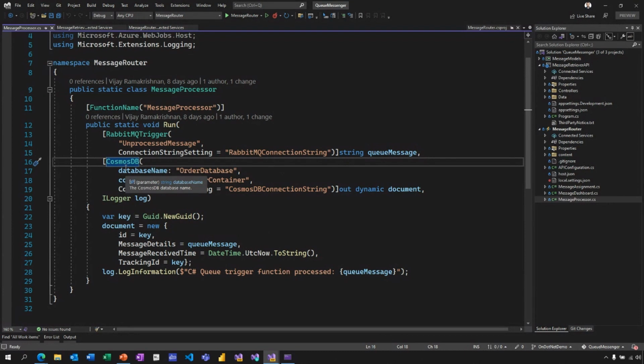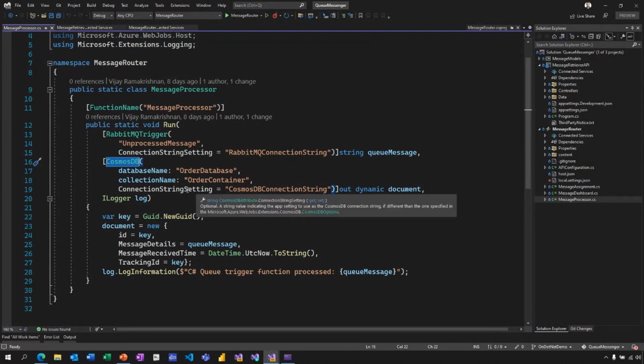If you remember, the next stage is to timestamp it, give it a tracking ID, and then put it back into Cosmos DB so that the employees can be assigned to it and somebody can work on it. So the output of my function is going to be a Cosmos DB output. The name of the Cosmos DB database and collection is order database and order container. I just chose those names, and that's just how you get from the server down to your container. That's how Cosmos DB works.